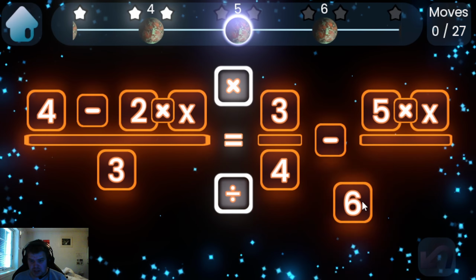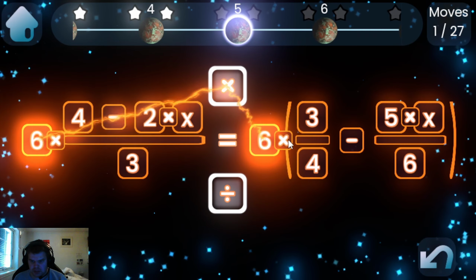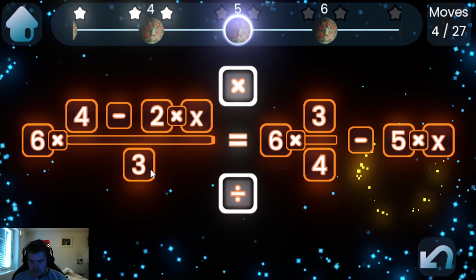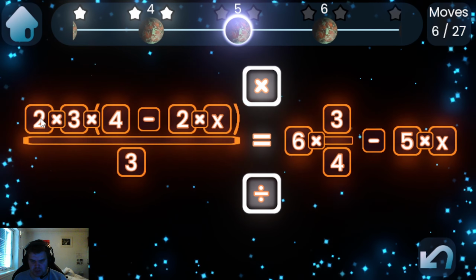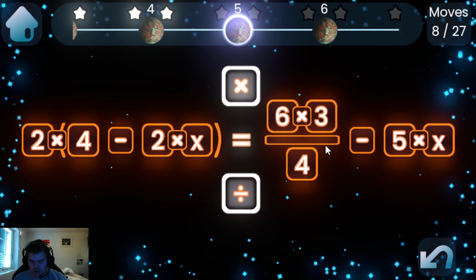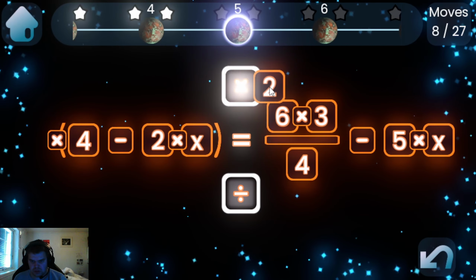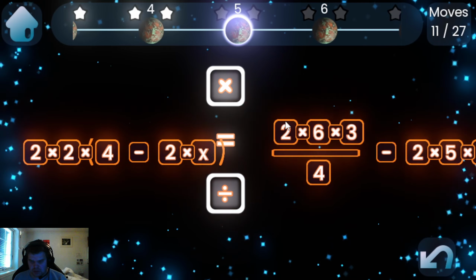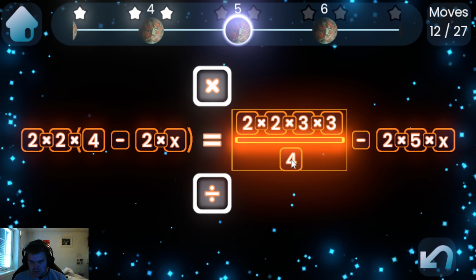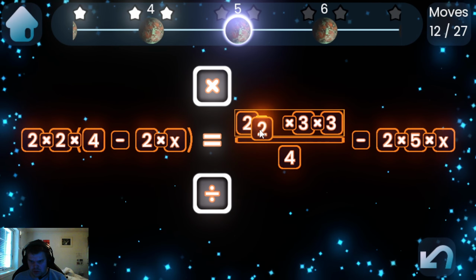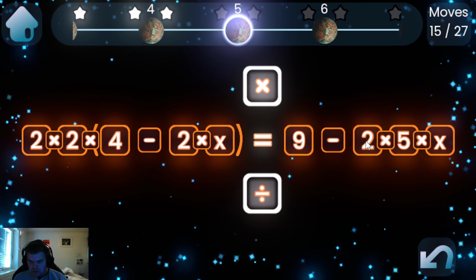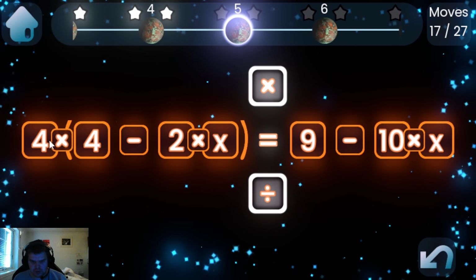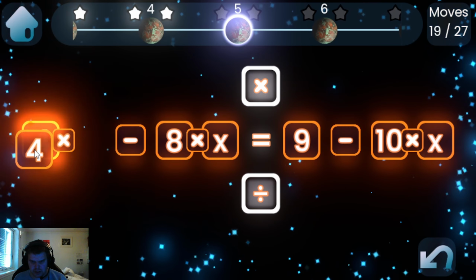Okay, let's start with the 6. The 4 is going to be annoying. Let's start with the 6 here. Get rid of this, because we have a 3 in the 6, but we don't have a 4 in the 6. We only have a 2. So we're going to need another 2. Let's just multiply by another 2 right away. Get this out of here. Now we're going to have to hit the 6. No. Just, there we go. Just multiplying the whole thing right away.